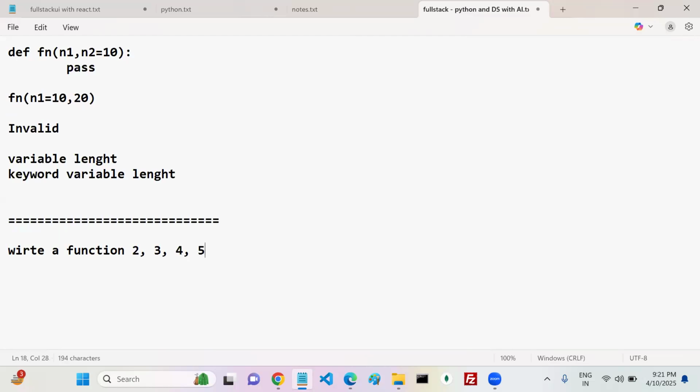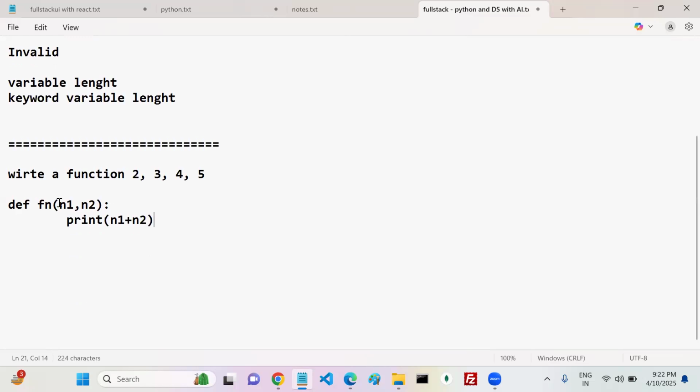Tell me how we can write this in Python. def fn(n1, n2): print(n1 + n2). Now this particular function takes how many parameters? Two parameters, so that I can find the sum of two numbers.